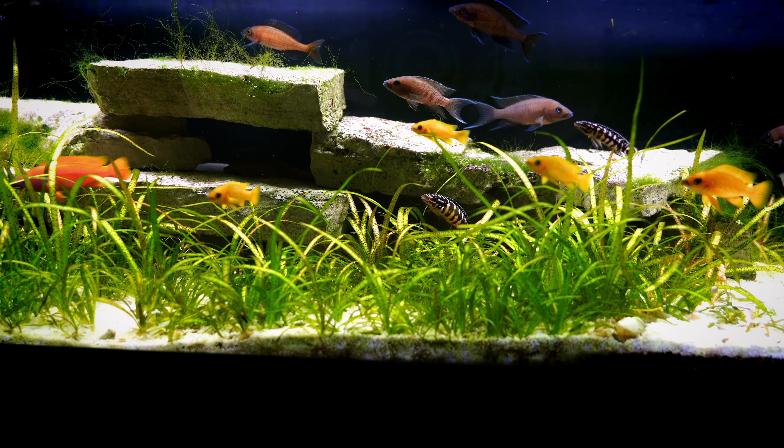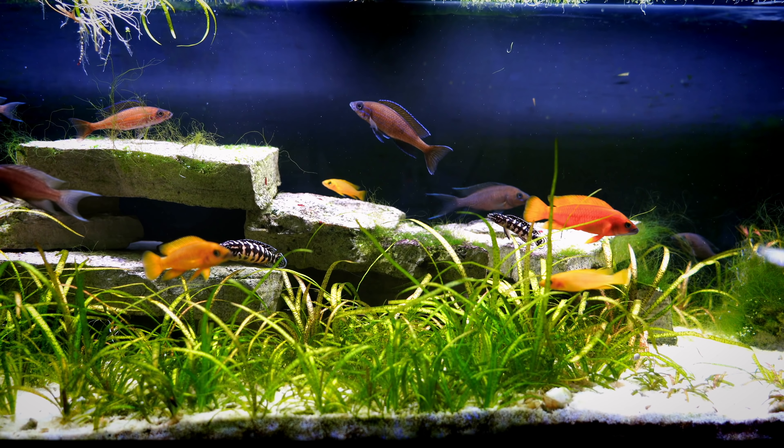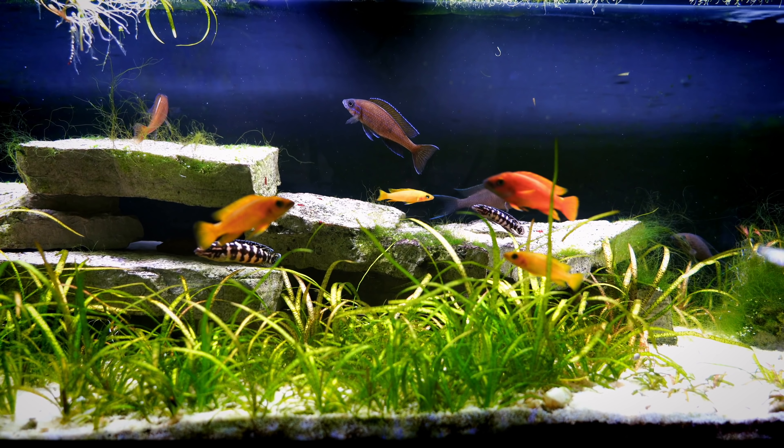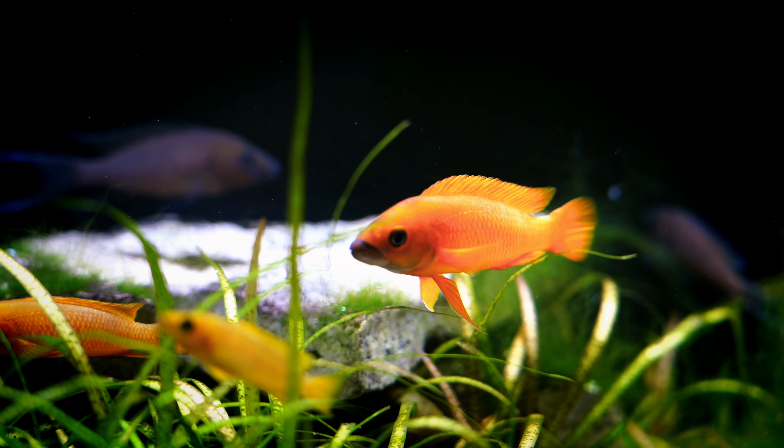Another fish that's a little bit uncommon is the Lake Tanganyikan Neolamprologus calvus. These are really cool and come in different varieties. Being Lake Tanganyikan, shipping isn't necessarily a good option, but they often do really well at swaps and auctions. The downside is if you buy them young, you are going to be waiting and waiting — they grow very, very slowly. That's also a downside when selling them, which is why you'll often see calvus cost a lot of money at a local fish store: it takes so long to get them to breeding size and to a size that's actually sellable.